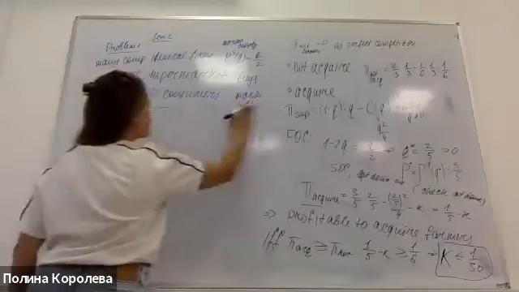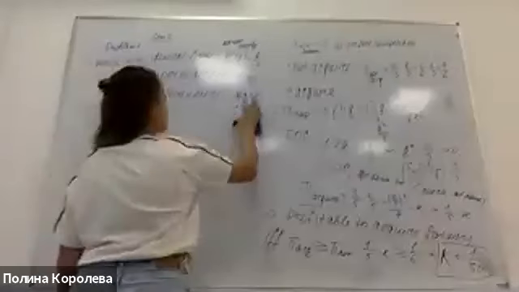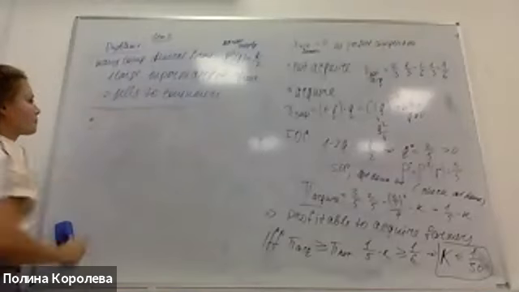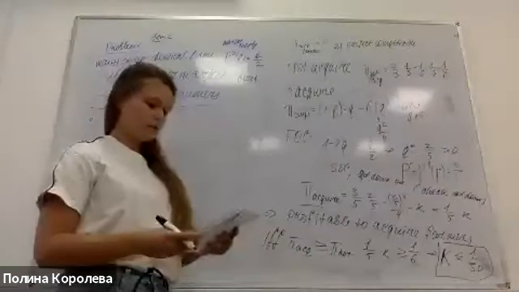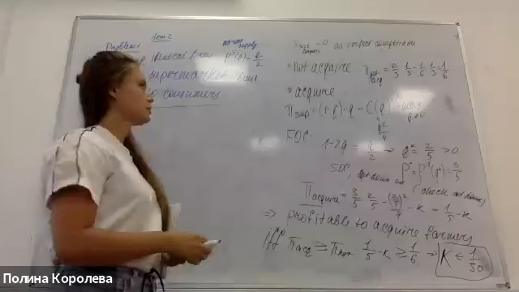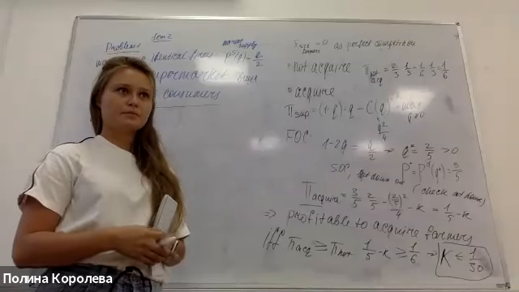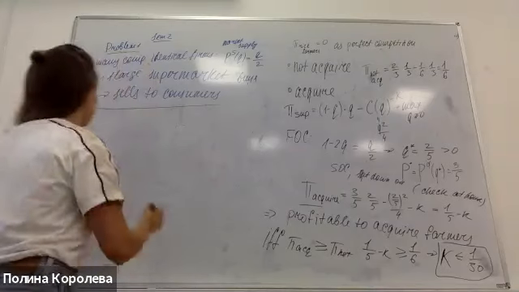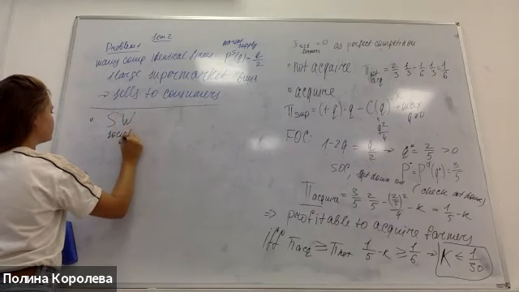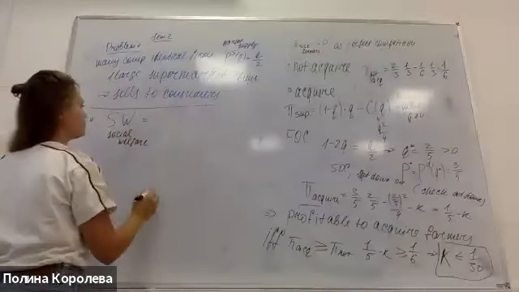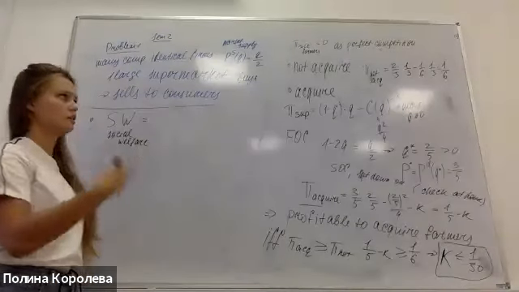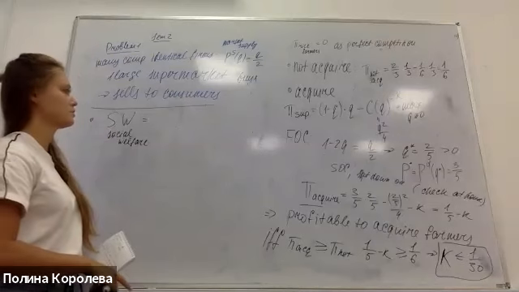Then the second question is about society. What do we know about society? What should we compare? When does society gain from such consolidation? When we speak about society, we speak about social welfare and compare social welfare in different situations. Social welfare is what? We should sum up the surpluses of each economic agent that is in the market right now.